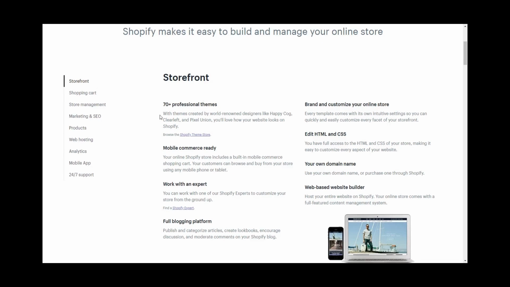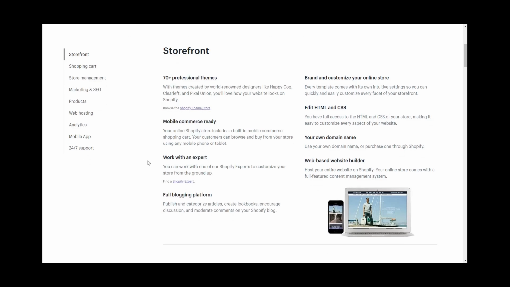As I've already said, you've got 70 plus themes you could use. It's all mobile ready and looks great on any device you use. If you need help to build your store, you can contact me or you can contact a Shopify expert. You can build a blog and post content regularly to your store.